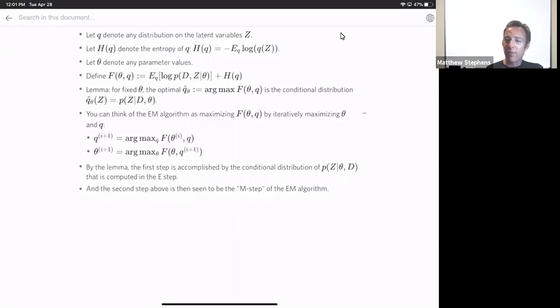Now you can think of the EM algorithm as actually optimizing f instead of optimizing the log likelihood. I mean, it's doing both. Thinking of it that way, the first step of the EM algorithm is finding the optimal q with respect to the function f, and the second step, the M step, is finding the optimal theta.